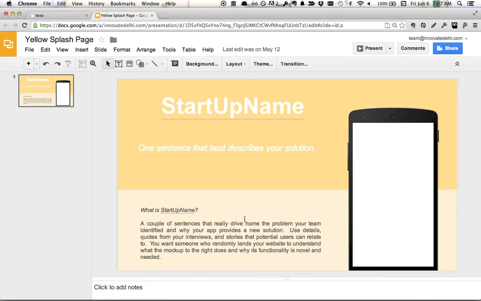Don't mess with this format too much. Try to keep it to this. It's really simple, and it makes it really easy for us when we're doing evaluations to compare, because everybody's being compared on the quality of their idea, the quality of how they can sell it, and then the quality of that one image that really shows what their app does.